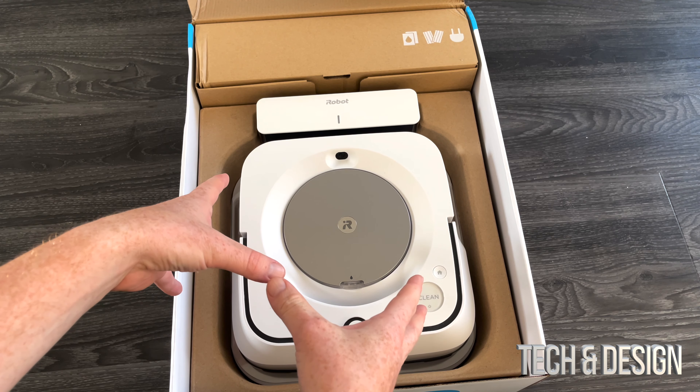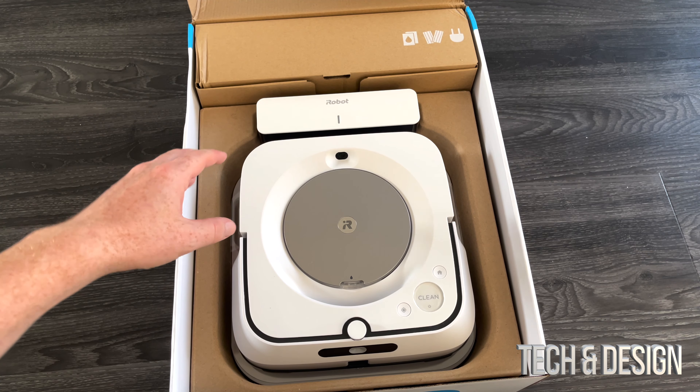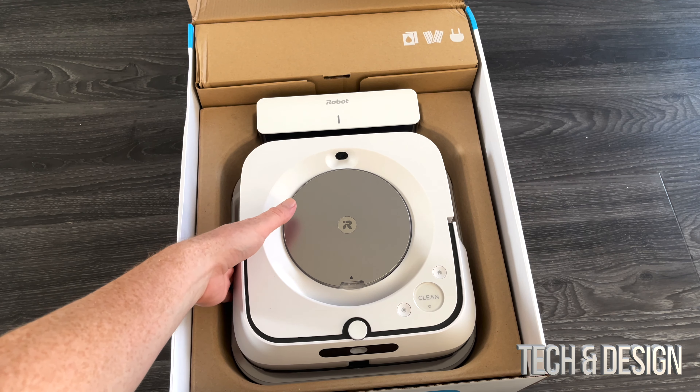Hey guys, we're gonna do a quick unboxing. Remember, this is just an unboxing video — it is not the setup video, so look out for that separate video where you can see this in action and how to set it up. Anyway, around the box — it's a little bit banged up on the side, but that's what we got. This is the M6. Around the box itself you won't see that much info; on the back there isn't that much either. On the right or left-hand side you'll see the exact same thing. This does come with a seal right here that I already broke.